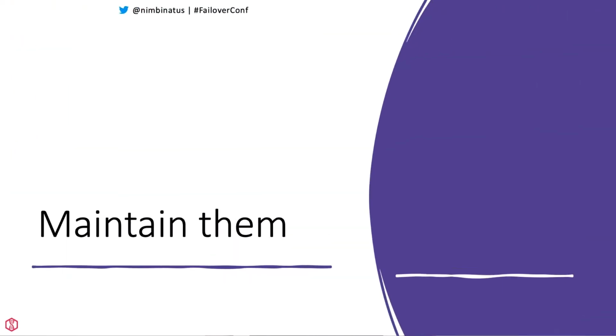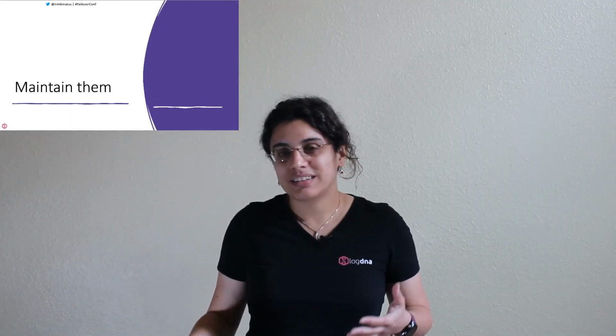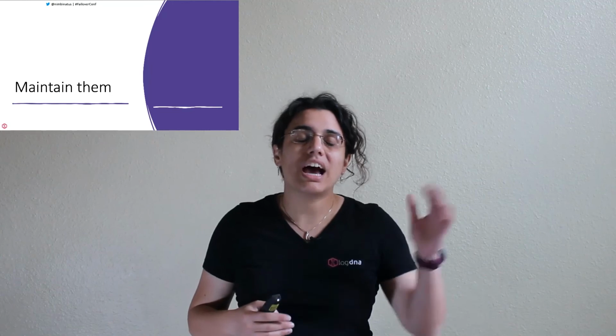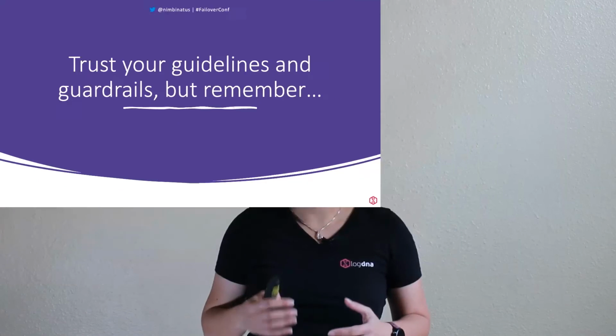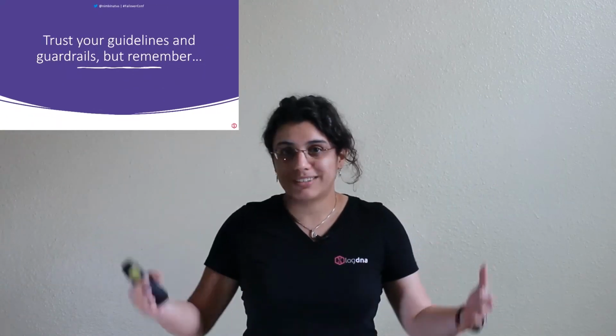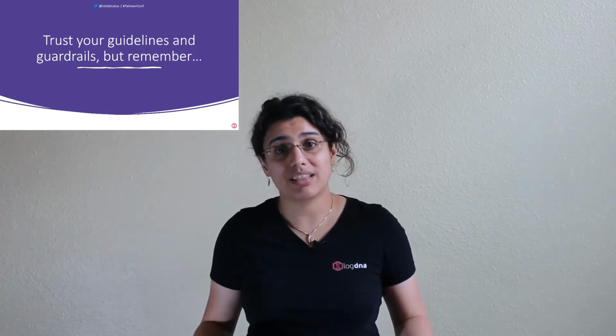And then maintain everything. If something's not exactly going right, you need to say, okay, I need to update my guidelines. Oh, my guardrails aren't strong enough yet. Let me go spend some time on them. Really, you can trust guidelines and guardrails if they're set up properly. You need to make sure that they're established just like any habit, that you are consistent with them and that you maintain them.